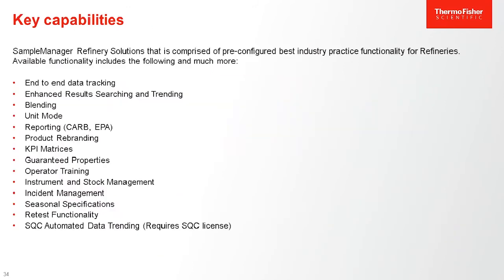So to summarize, SampleManager Refinery Solution comprises pre-configured best industry practice functionality for refineries. There's a multitude of available functionalities. I just listed some of them, but that's not everything. Of course, you have your end-to-end data tracking. You have refinery-specific functionalities such as blending and product rebranding. You have your incident management, seasonal specifications, retest functionality, and much more.